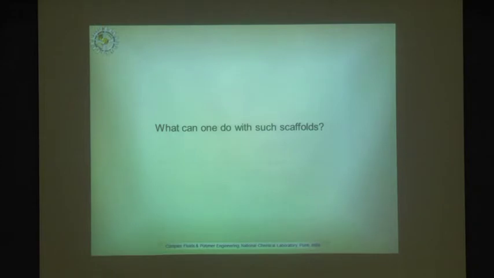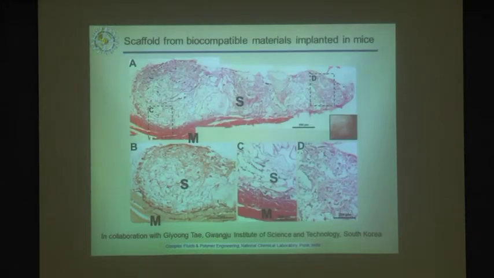So one of the things we wondered some time ago is, what can we do with these kinds of scaffolds? And as I was telling Samajit, we've also made materials which are completely biocompatible. These are made from hydroxyapatite particles coated with gelatin and then cross-linked, and you can make these scaffolds which can be compressed into small objects and then implanted in mice and have cells grow in these.